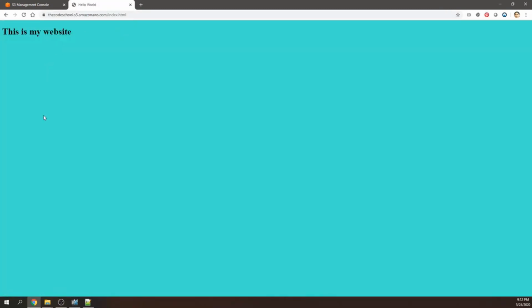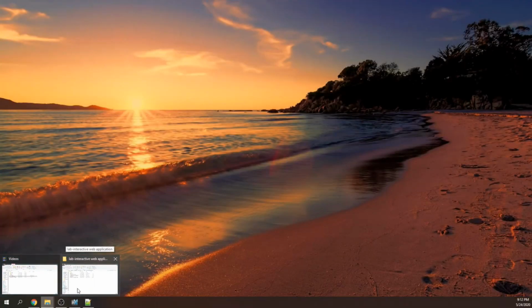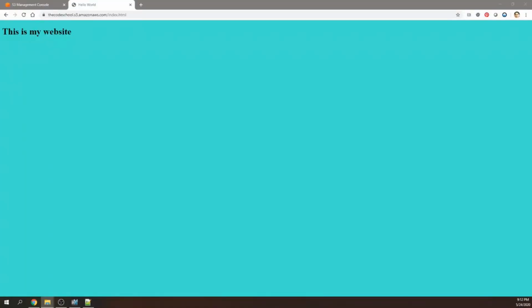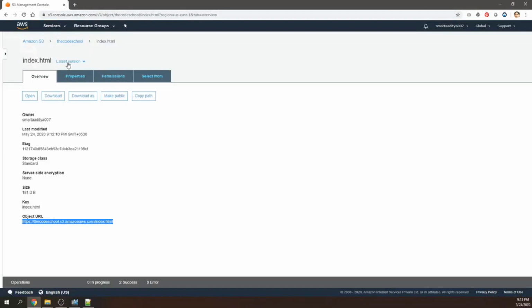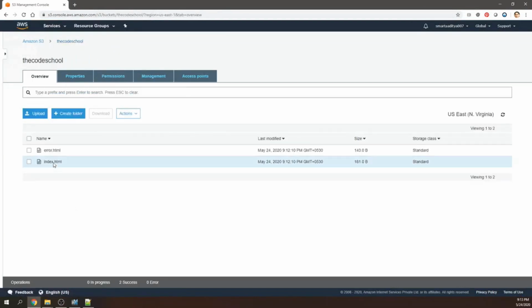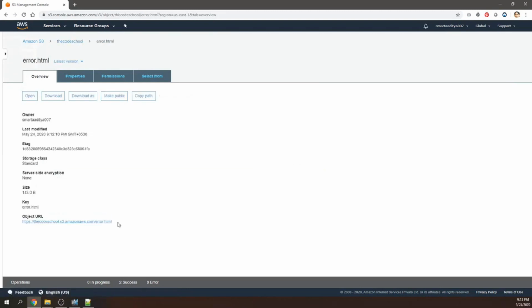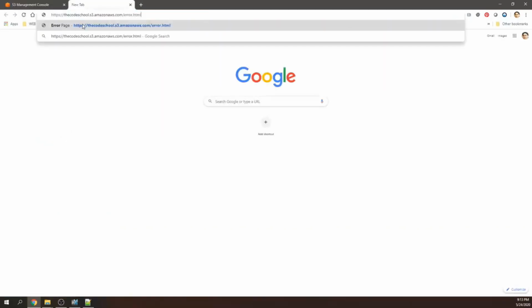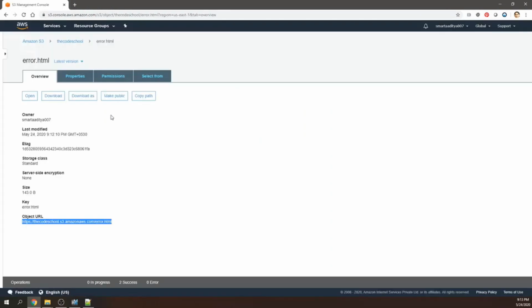So what I have created is a very basic HTML page, which contains basic information about this website, right? So this basic content. So same thing inside the error.html. If you see error.html, there's a page which we would like to display when the website is not accessible, right? So the moment we do not have access to the index.html for some certain region, then we'll throw this page out, right? So we are good with the content wise.